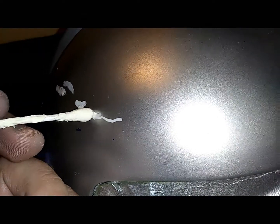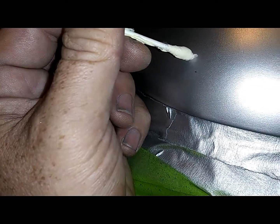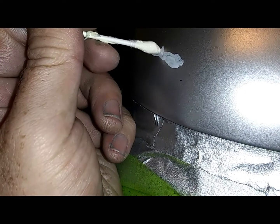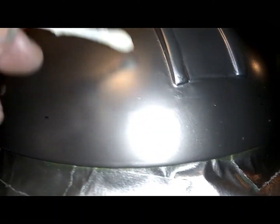It looks like it's got kind of a line here. So you can still see a little bit where the last ones were, and then where the new ones are. I'm going to just put kind of my own. You always want to do your own thing, at least a little bit. I'll put a piece kind of above the border there. And I'm going to do a bigger spot back here. And you want to be just kind of random. I'm not drawing any specific shapes or anything. I'm just kind of all over the place with it.